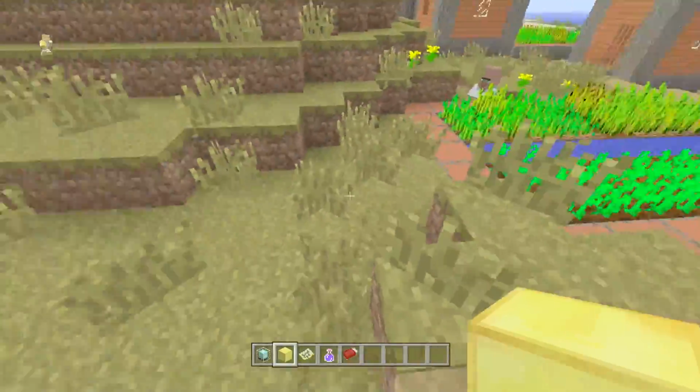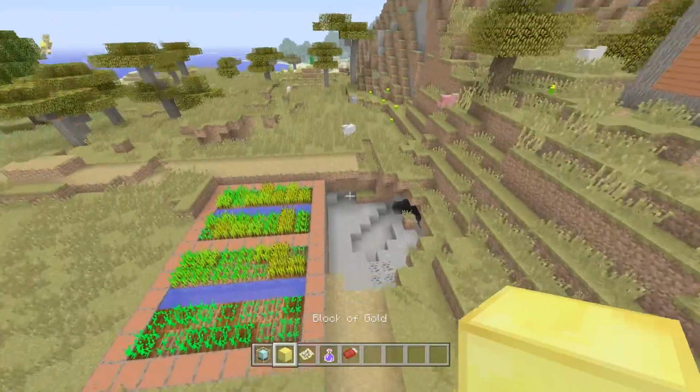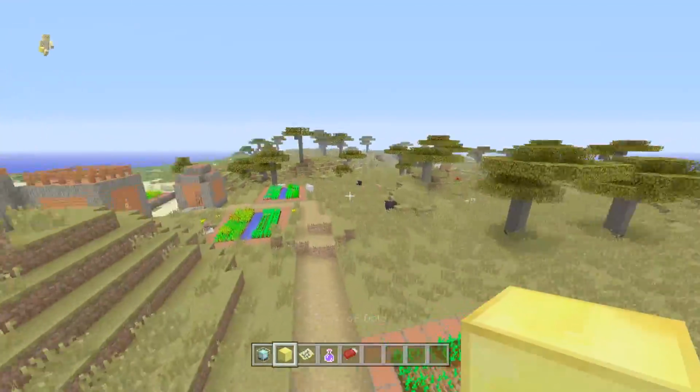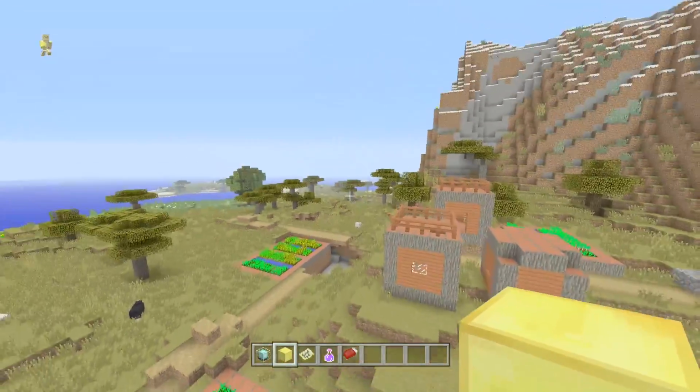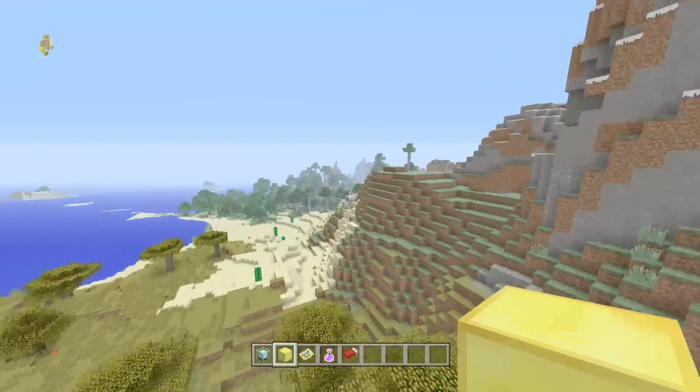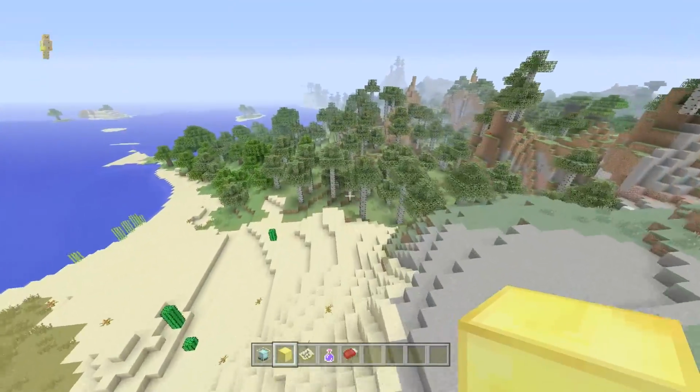It's kind of strange, but again, it's one of the many faults of this seed, and it might be worth checking out if you like villages, because this is a fairly nicely sized village. It has lots of stuff, but again, it's just one of the weird faults on this seed, like this next one, which is to do with this birch forest end biome.